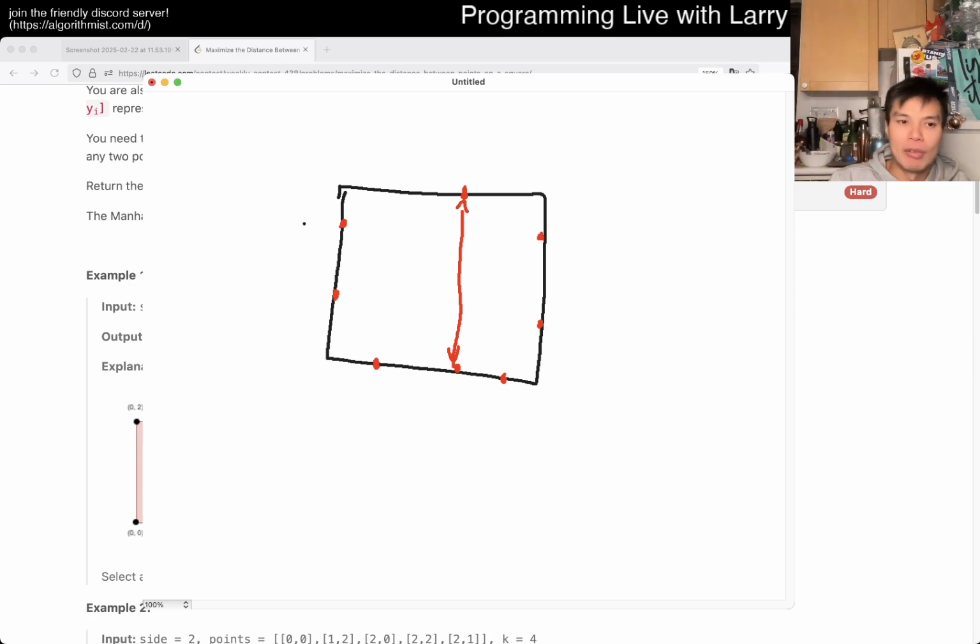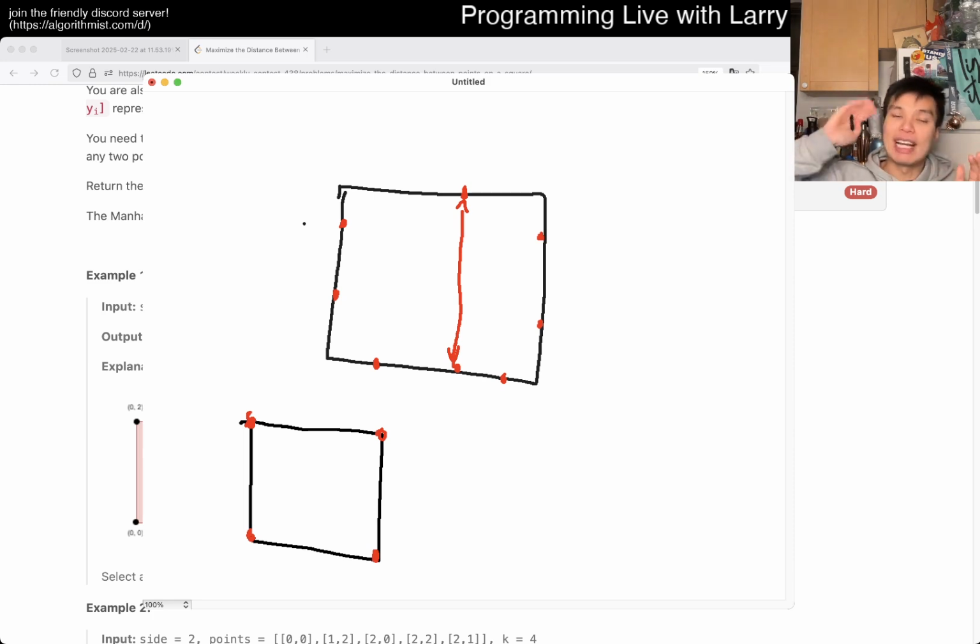What do I mean by that? For example, if you have a square and you have to choose 4 points, even if they're all spaced out in the corners, they're side apart. That means the answer is going to be at most side, which is the length of one side of the square, right? Because given 4 points, that's it. This is the best case, and as a result, you don't have to think about points across from you, because the distance is going to be at least the length of the side plus a little more, right?